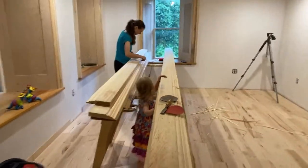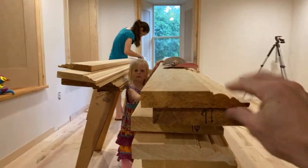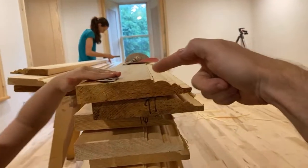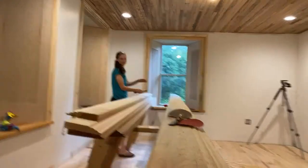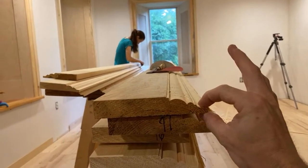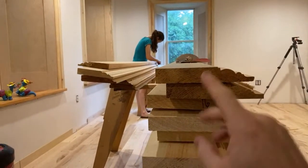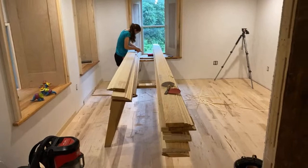This won't ruin it for the video, I guess, but we ended up buying different lumber to use for molding. This is 1 1/8 thick. So a little more expensive than the other stuff we had, but you end up being able to cut the full profile. Hey, Kendra, your sister's on. Yeah, so we could cut that whole profile and still have quite a bit of substantial wood here. We were worried about this little piece breaking off, but bit the bullet, bought some nice stuff. It's all clear pine. Wow, was that stuff expensive.